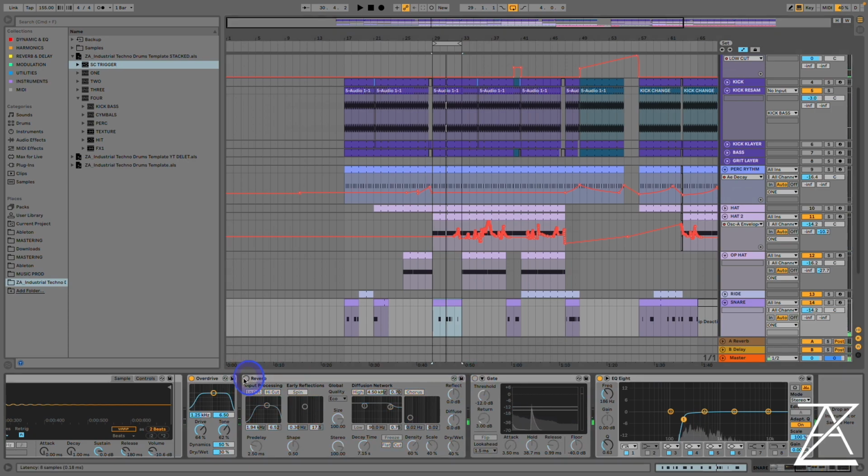So if I take this processing off, really basic snare. This really pumps it up, and doing that before the reverb gives the reverb even more harmonics to push through. And yeah, without the gate, we get that long reverb tail. So putting this gate on gives the feeling of a really big, roomy snare, but it cuts off the tail so it's not getting in the way and muddying up our mix.